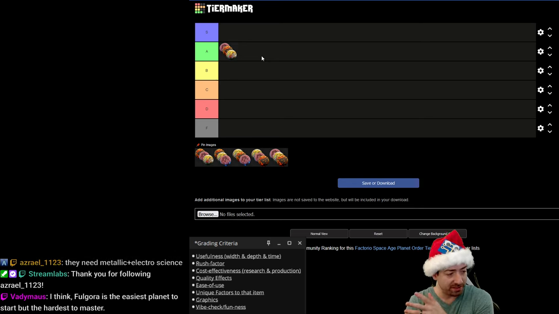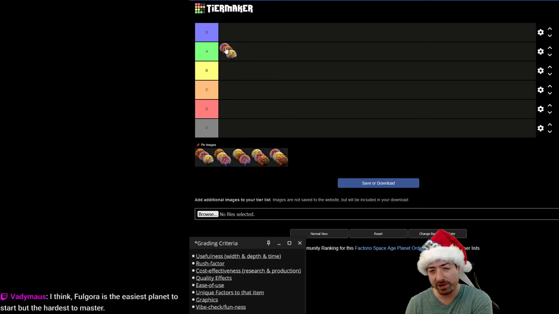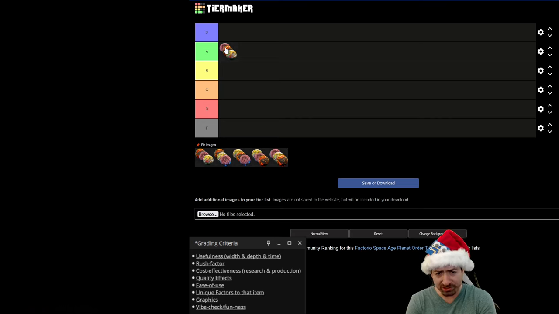So yeah, all that being said, I did feel like Fulgora first was really nice. And then you have mech armor, which is just amazing. It makes it laughably easy to survive the enemies on the other two planets. So as far as survival and combat, mech armor makes it really easy. You can't kill a demolisher with your mech armor alone, but it certainly helps you survive a demolisher if you get into a tussle with one.